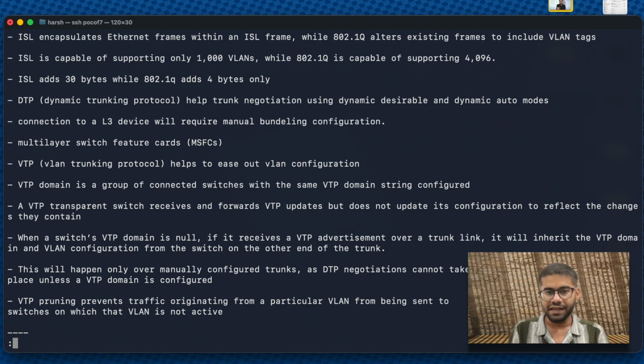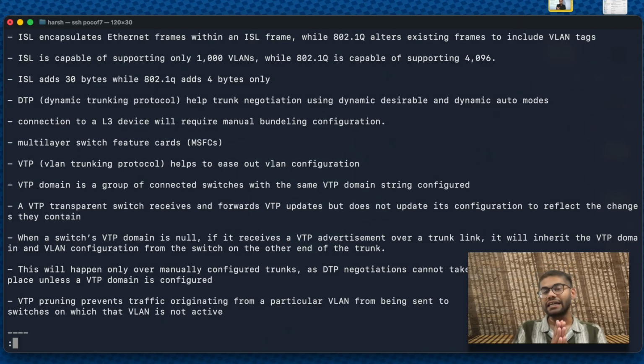This will happen only over manually configured links, as DTP negotiations cannot take place unless a VTP domain is configured.